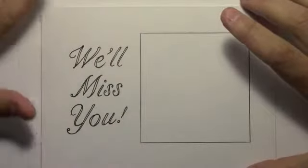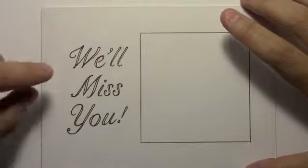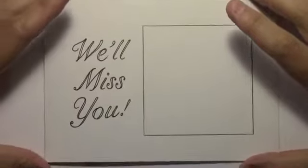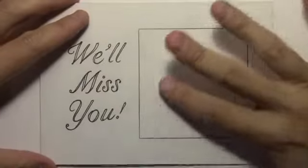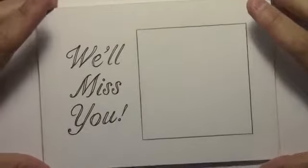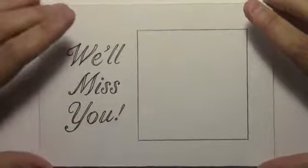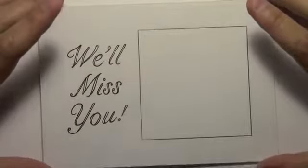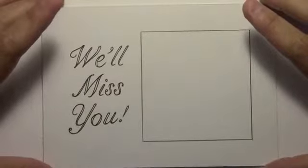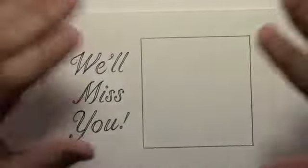Hey there, everybody. It's Mark Curley. I'm back with another how-to-draw video. I'm going to be showing you today how to draw a chibi character that is crying. Instead of just drawing the picture in isolation, though, I thought I'd show you how you could use a drawing to be a decorative element of a handmade card. Say a friend of yours is moving out of town, they're having a going-away party, and you want to give your card that personal touch — or maybe you're just cheap. Cards are pretty expensive these days. I'm going to show you how to do one by hand.